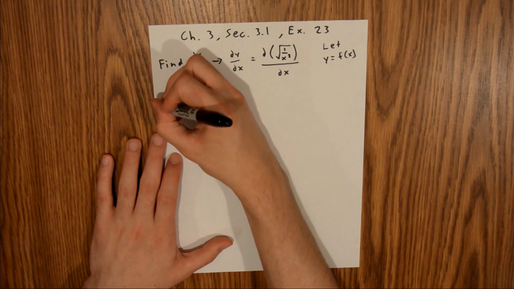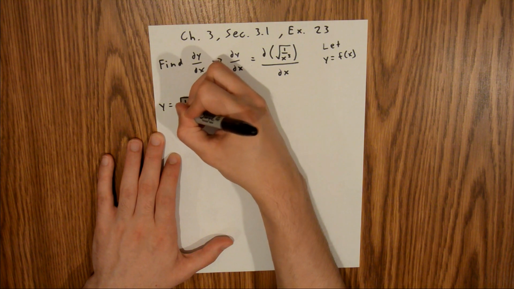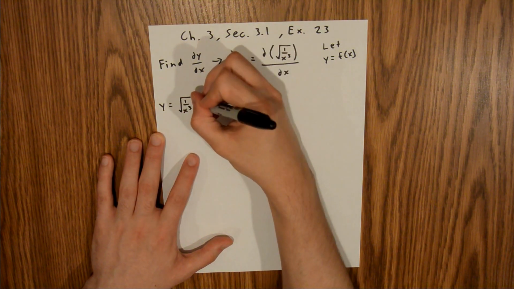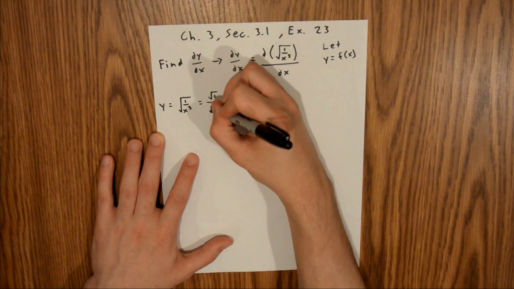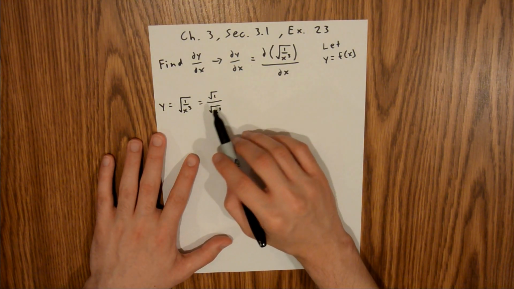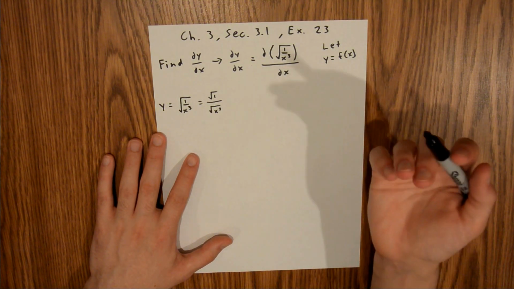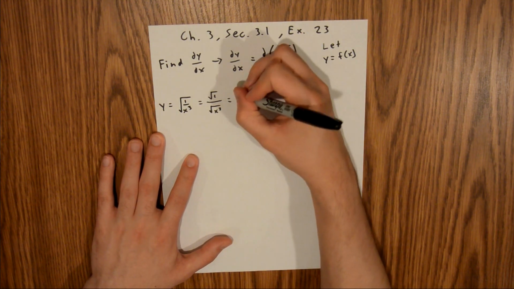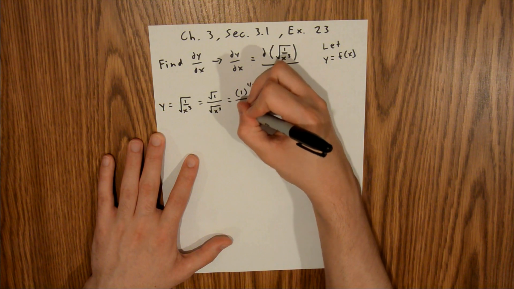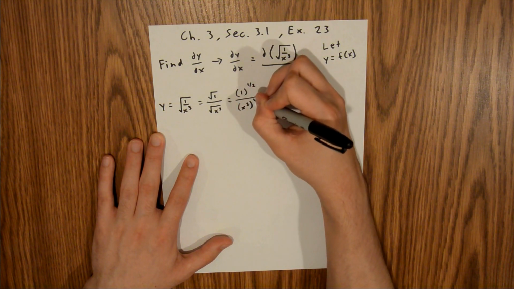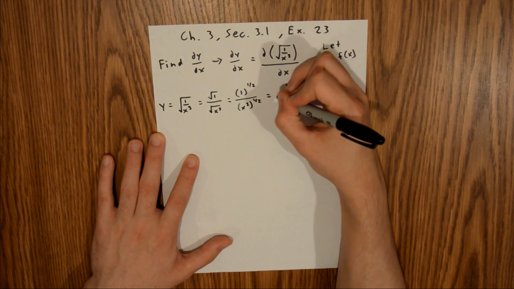And so what I'm going to write is y is equal to the square root of 1 over x to the third. And this is equal to the square root of 1 divided by the square root of x to the third. And what we can do is get rid of the radicals and write it as powers instead, since the square root is the same thing as saying to the 1/2 power. And so this is equal to 1 to the 1/2 power divided by x to the third to the 1/2 power. Now 1 to any power is 1, so the numerator is going to just be 1.